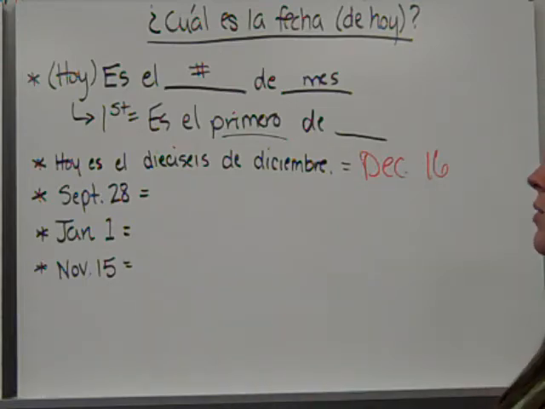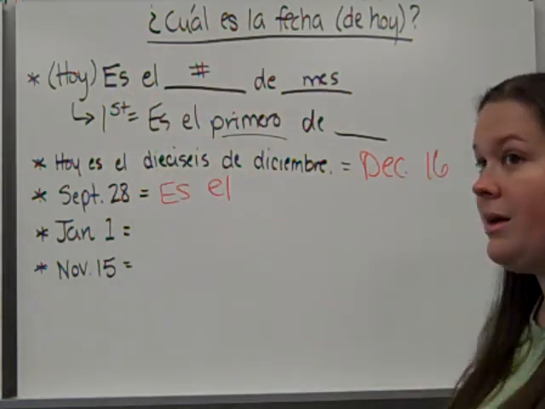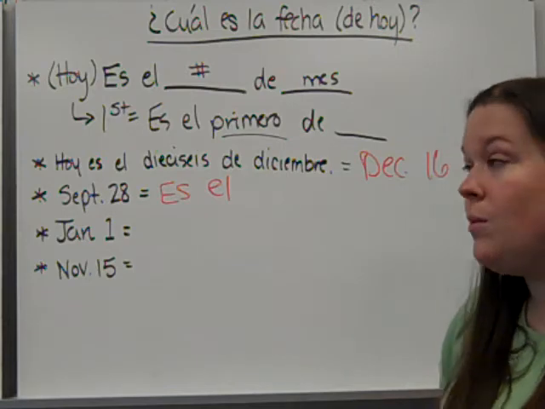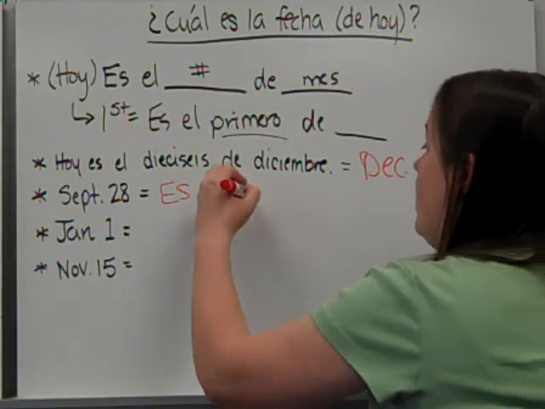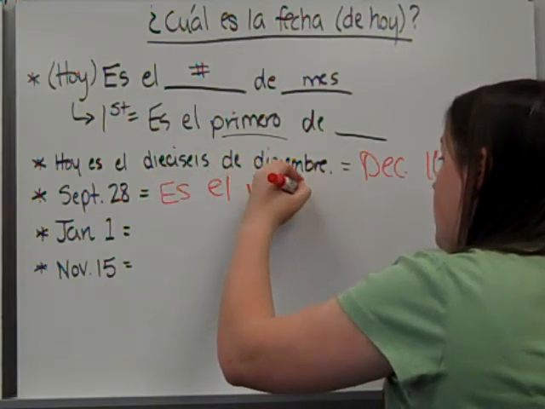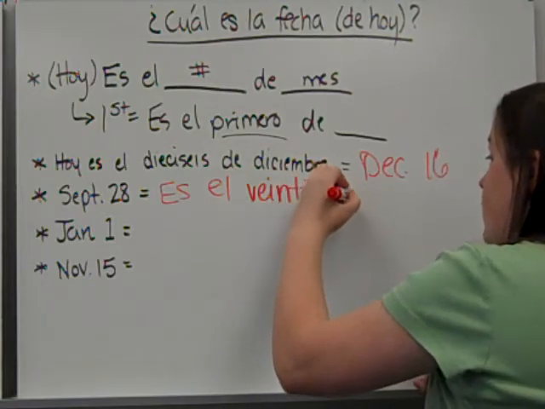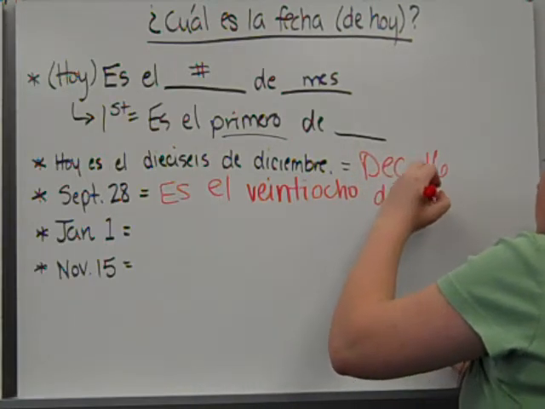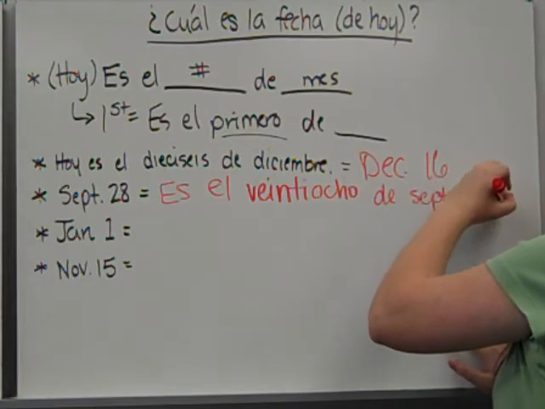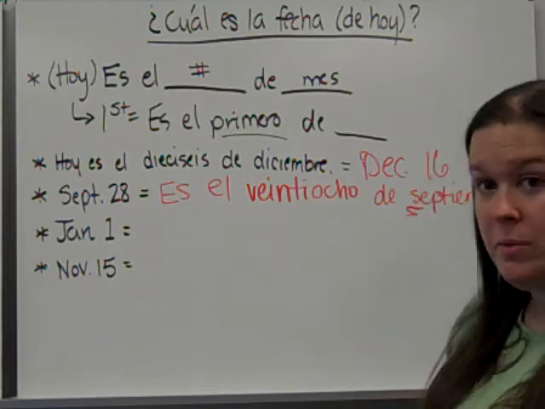September 28th. So we're going to go back up to the formula. And es el, you're not going to say es el septiembre. Okay? We don't do the month first. We do the number. 28. Got to remember your numbers. Remember that when it's more than 20, the E goes to I. 28, and then those words smush together. De septiembre. Make sure your S is not uppercase. Remember, no days, no months are capitalized in Spanish.